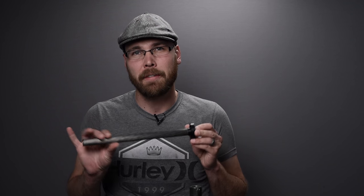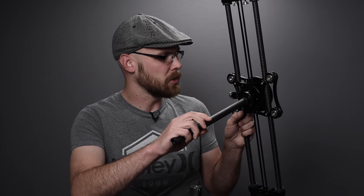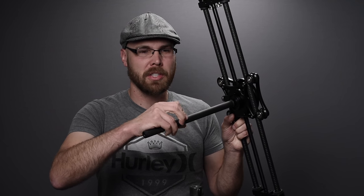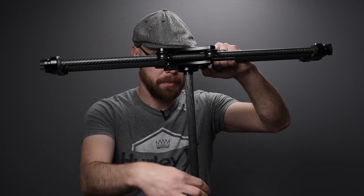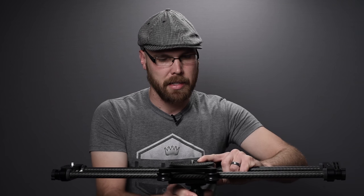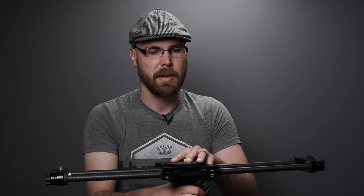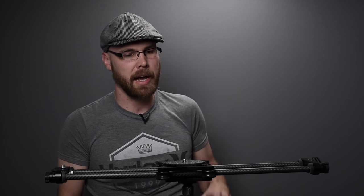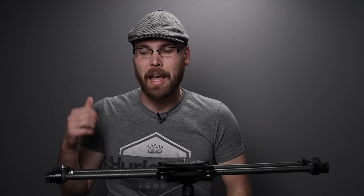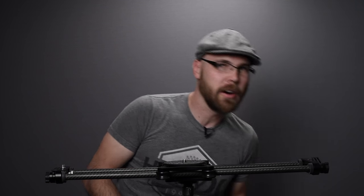It's really fast to set up. Since this is an older version of the Gitzo tripod, the center column is not keyed so it'll rotate in any direction — the newer version is keyed so this wouldn't work quite as easily. I start by threading the center column right into the slider and drop the whole setup into the tripod. That gives me the ability to spin it from side to side, then I use the legs to level it out. Ideally you'd want a heavier duty tripod for more stability.